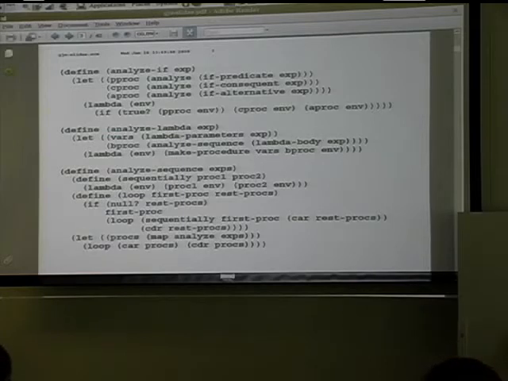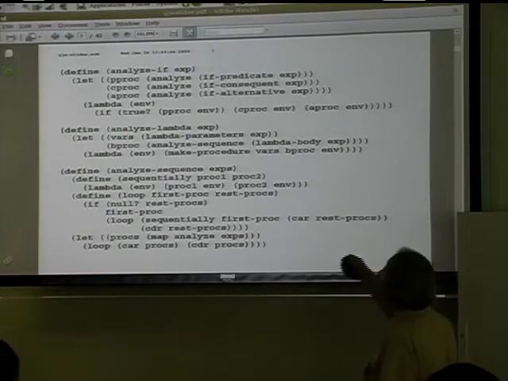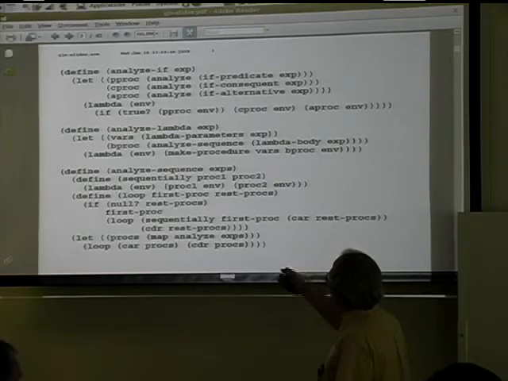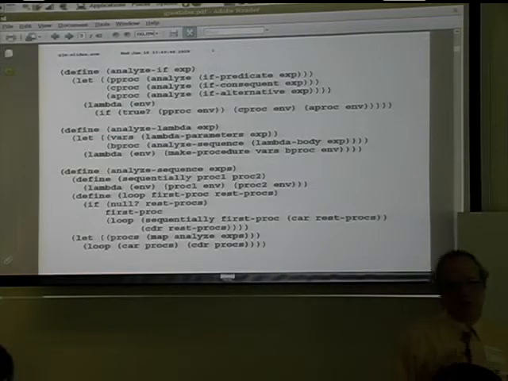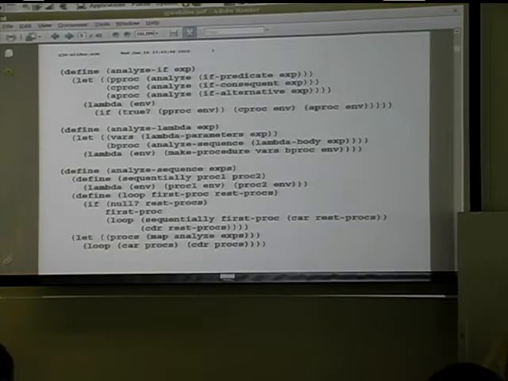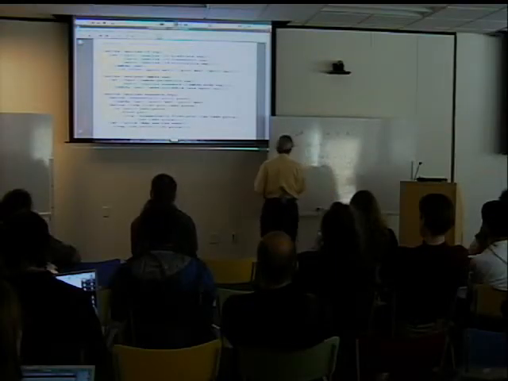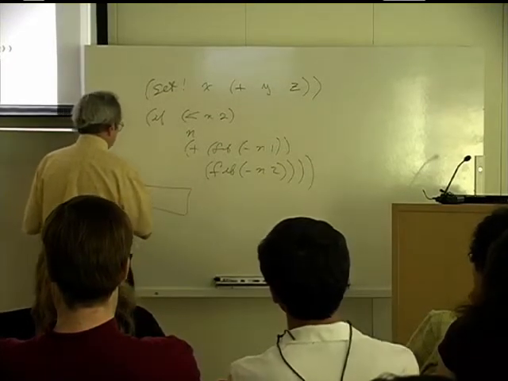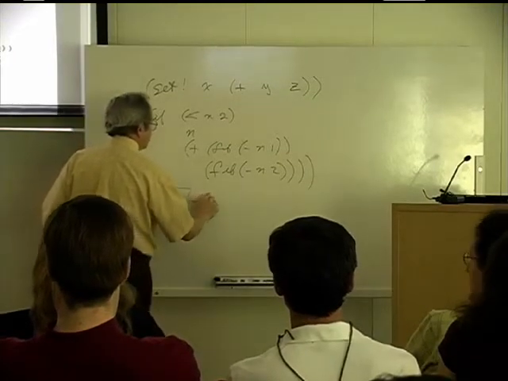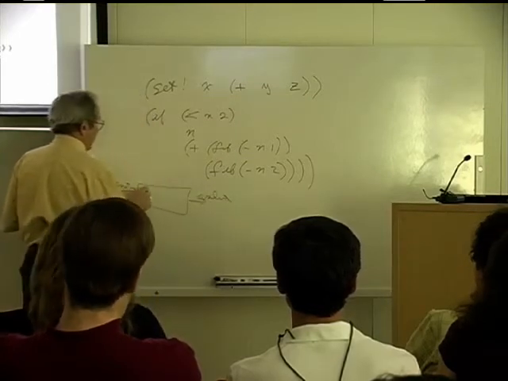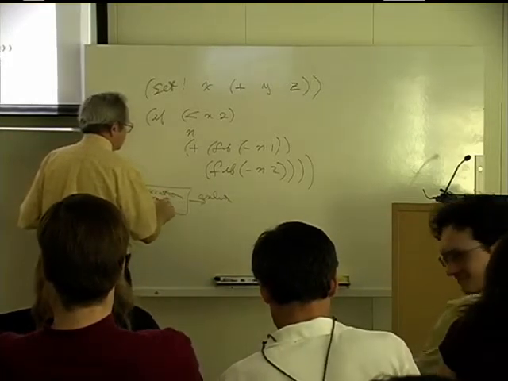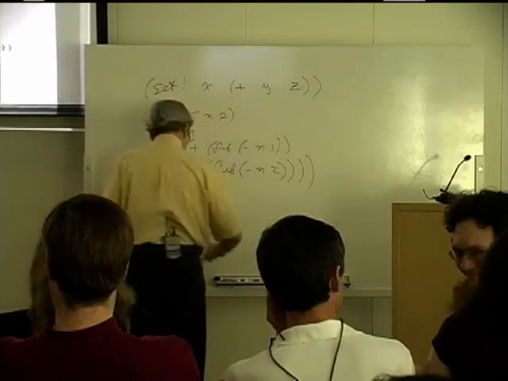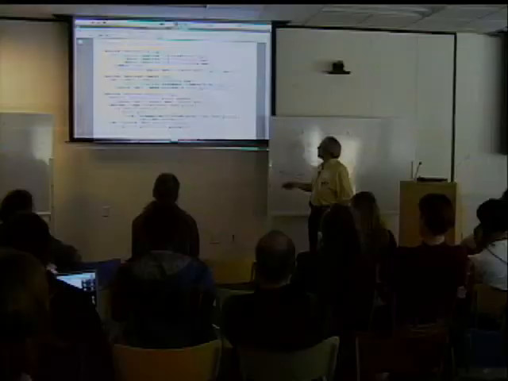So what's happening here is that I'm gluing together analyzed subexpressions, and this has the same shape as any one of those other combinators we see. The shape is completely simple here. We'll get to more complicated ones later, but the shape is: in goes an environment, out goes a value, and this is an execution procedure.